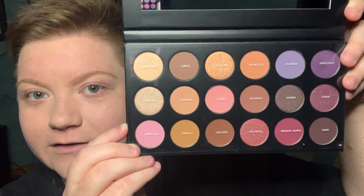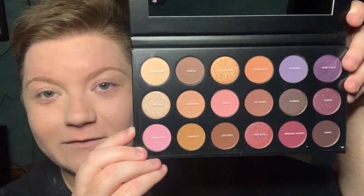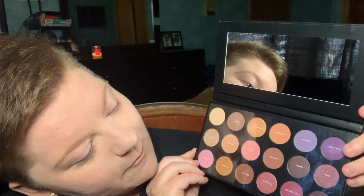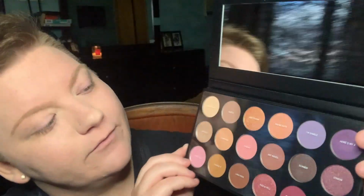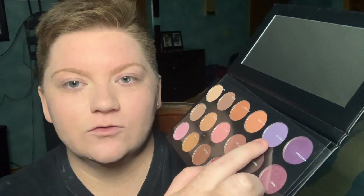Got this really nice Morphe palette. There we go. Look at that, a smudge. I told you I'm trash. This is the 18F Talkin' Flirty Artistry palette by Morphe, and I actually got it as a gift from my best friend. Here is the palette. All right, this is from my friend Nick. Thank you, Nick. And I'm gonna be going in with this nice purple color at the top. I might do a little base of that, but see, that's too cool toned and that's too warm toned. We are going to dip into our friend here.